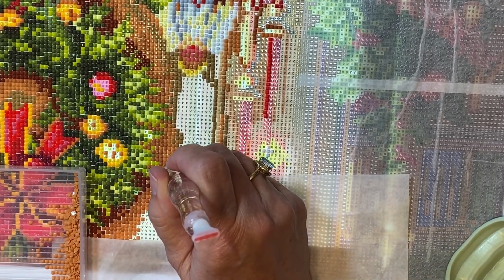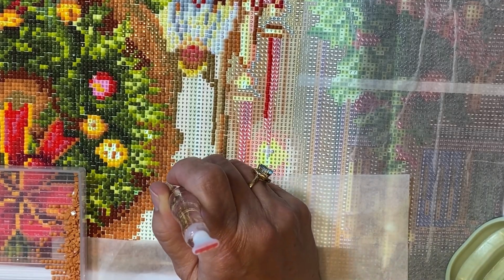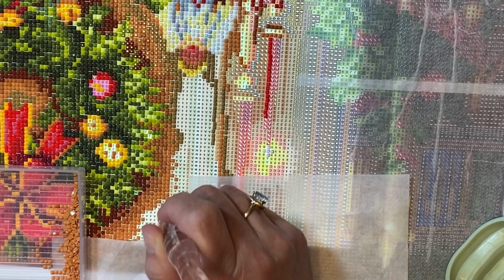Although I'm still learning diamond painting, I'm a newer diamond painter, and I am continually learning as well, right along with you guys. I do like that everybody paints different. We all have a different style, but all the paintings turn out so beautiful. There's no right or wrong way to do it. I mean, how I suggest to do things is just my way, so you just kind of have to take it for what it's worth. That's how I do it. You have to find your way that you like to do things.